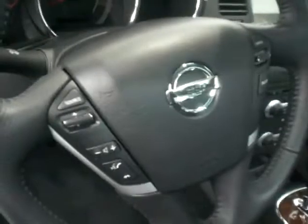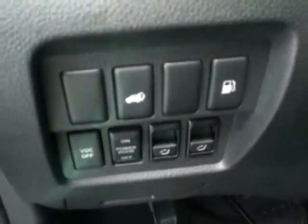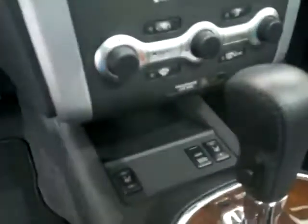Everything's in perfect condition. Take you inside — it gives you all the nice features of the LE: power windows, power locks, Bluetooth for five cell phones, all of your steering wheel audio controls and cruise control, rear power seat backs right here, all your all-wheel drive options, also a Bose stereo system — incredible vehicle all the way around. You've got dual moonroofs, so two moonroofs in the vehicle.